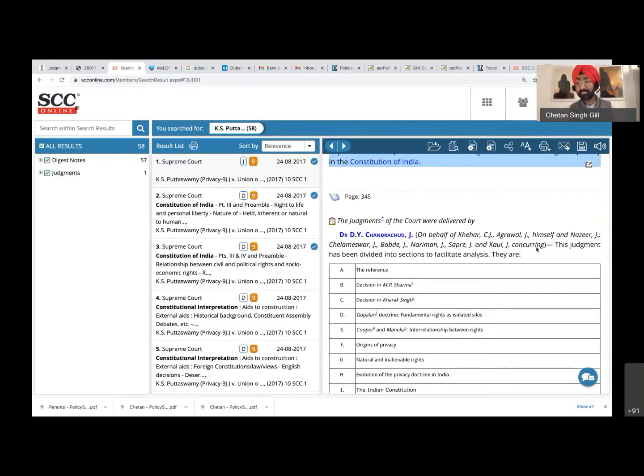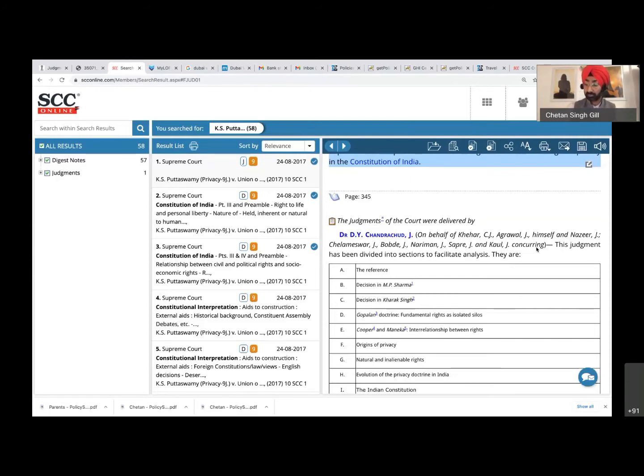Gone are those days when people used to say, if my case is in court for 10 years, I have to pay for every hearing a certain amount, and it'll take a lot of money. Nowadays, people want that if an advocate can get the case sorted in 2 or 3 hearings, and he charges, let's say, a few lakh rupees, they are good to give it to you. Times have changed. People say that anyone who can get my case finalized faster is a more efficient advocate, and that's what you also need.